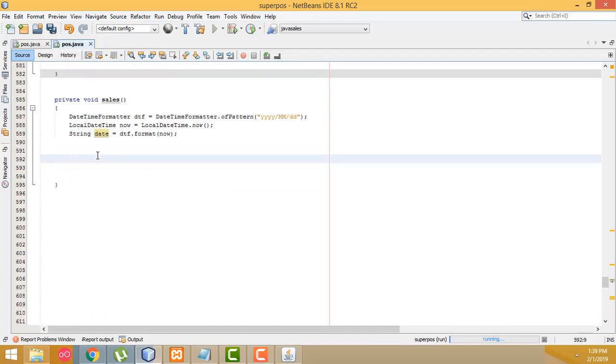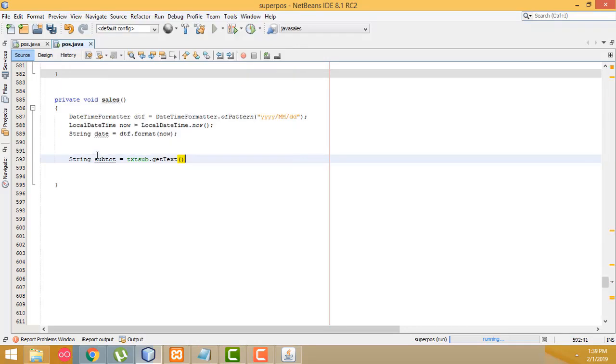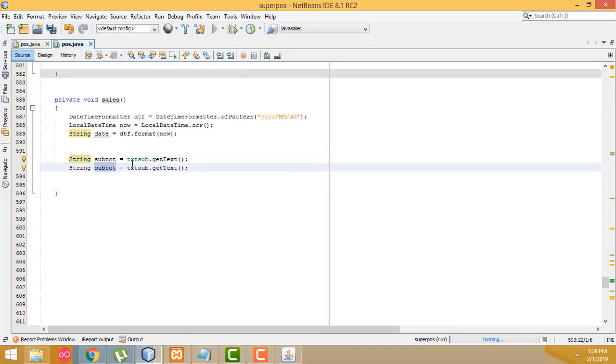First, get the variable: String subtot equals txtSubtot.getText. You have to call getText and get the text. After that, I'm going to write another String variable, a pay.